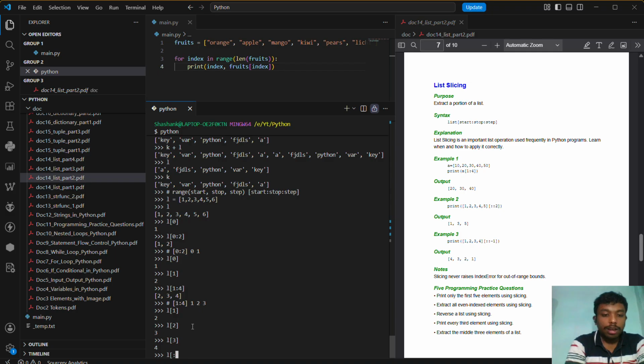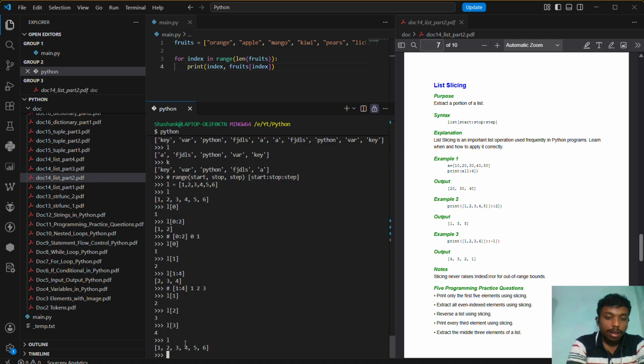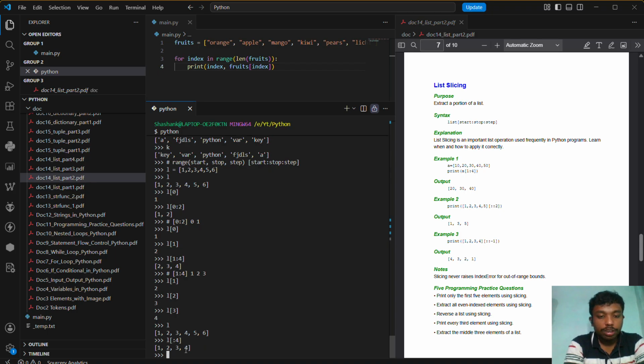Now there's another example. For example, L is this, and this is the fourth element, and you want all of the elements before it. So you can simply run L, just like it has 0, 1, 2, 3, 4. So we are going to do colon, then 4. It returns 1, 2, 3, 4. So what does this empty one mean?